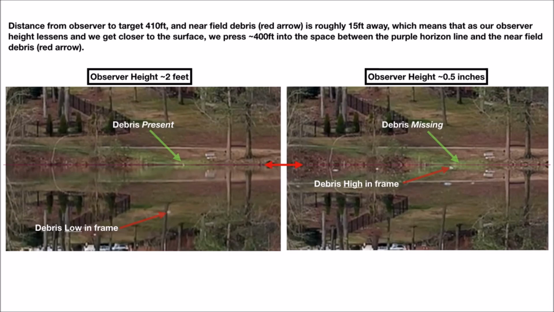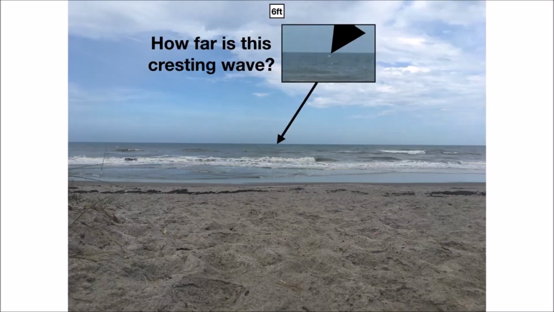And so what ends up happening is that your horizon shortens along the lower field, and whatever is there disappears into essentially a gap that's formed. So again, this is just a typical photo with an iPhone camera about 6 feet off the water, and I am basically looking at a cresting wave, which you can see in the zoomed out photo. You don't even need to be zoomed in.